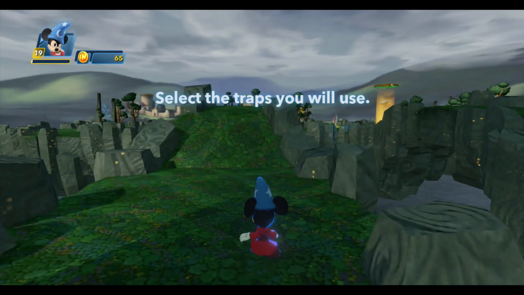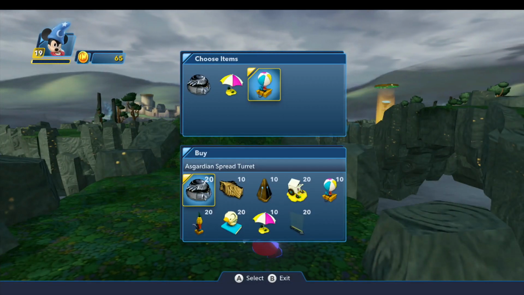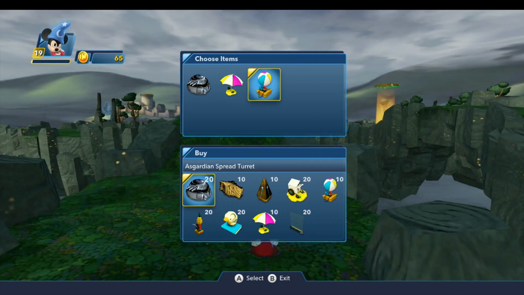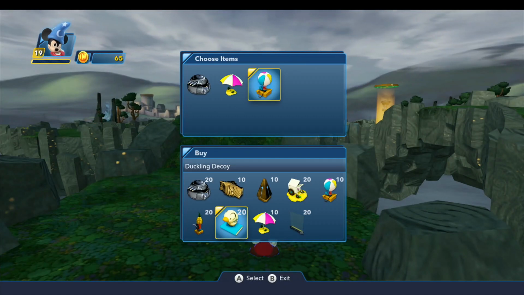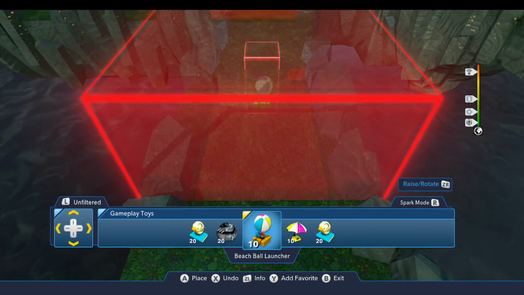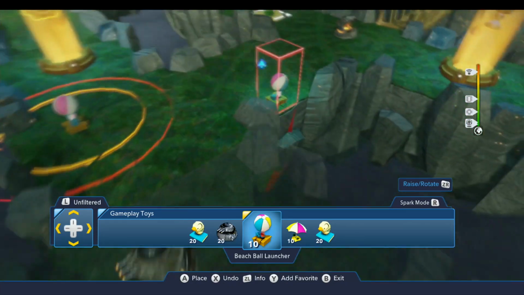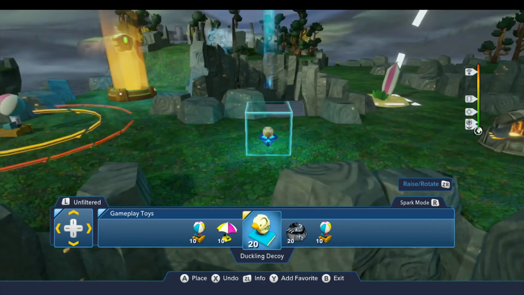Alright, select the traps you'll use. And now here we are in the shop menu again for the final wave. We have 65 left to spend. Let's get that duck decoy. That leaves us with 45 to spend. And I think we'll place that duck decoy right here.